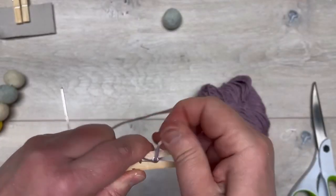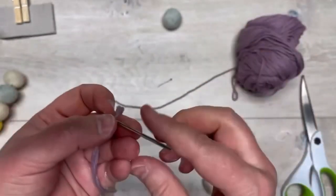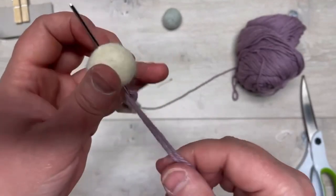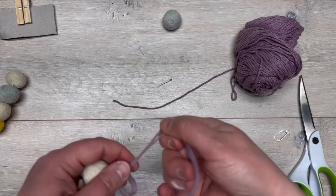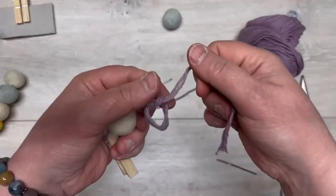You get a bonus one! I'm going to show you how to do this one now. We're going to do the same process with the clothespin, but I'm using cotton yarn this time. We already have it on our clothespin and I'm going to put our wool bead on that, then knot the end and trim it.